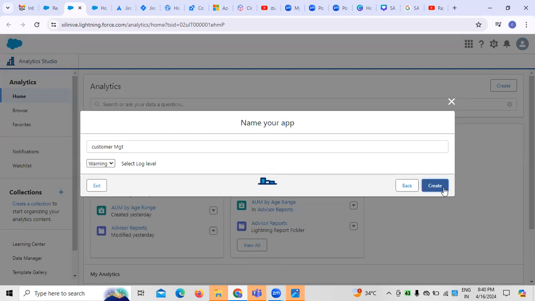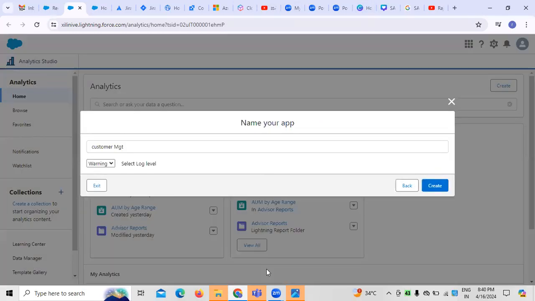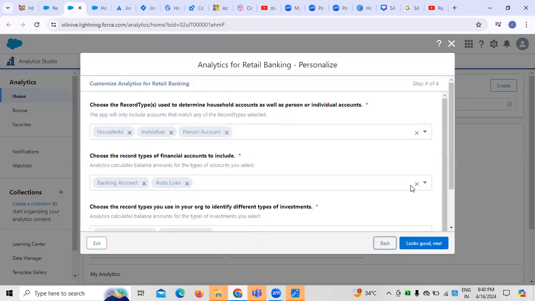I have given the name customer management because when we want to manage our customers, right? So all this stuff, this customer management application can be created. So these are the predefined templates. Whatever I am using, in context to the analytical point of view, the customer applications and everything is something which we normally use here, right?